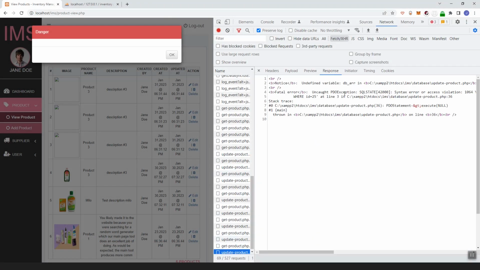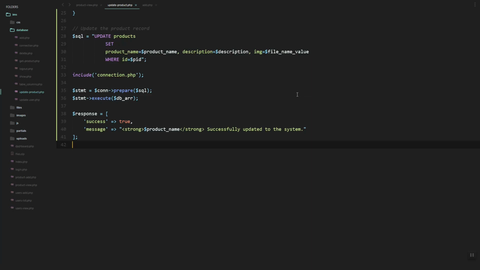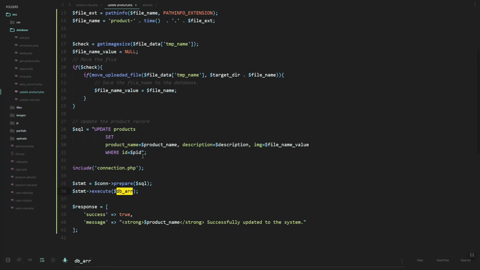So there's an error, so PDO. So we don't have the PDO execute statement.